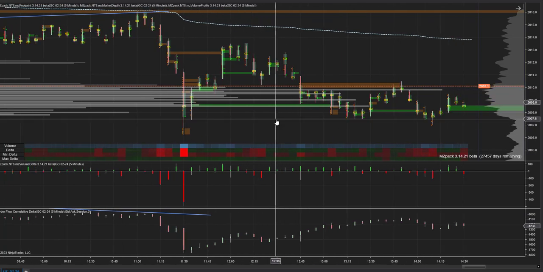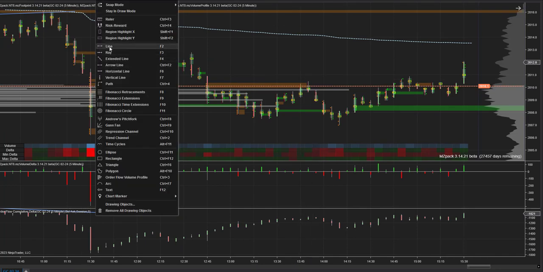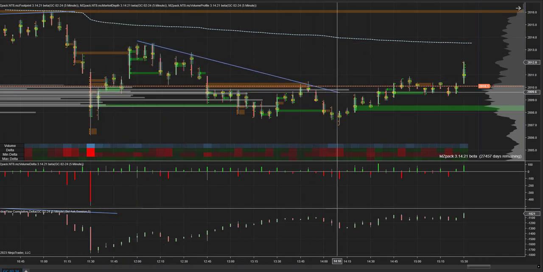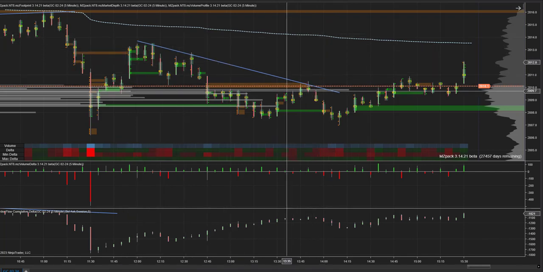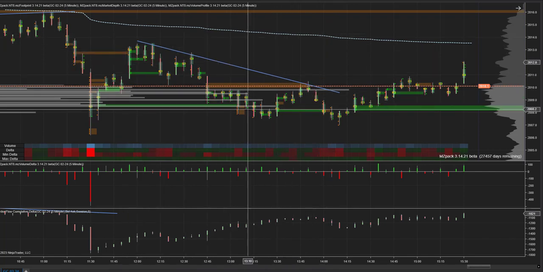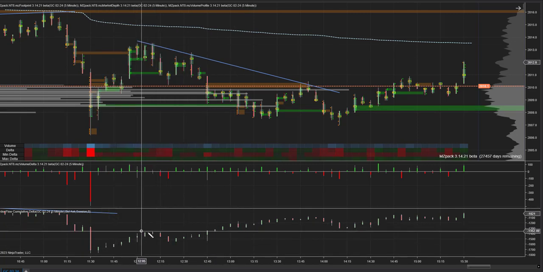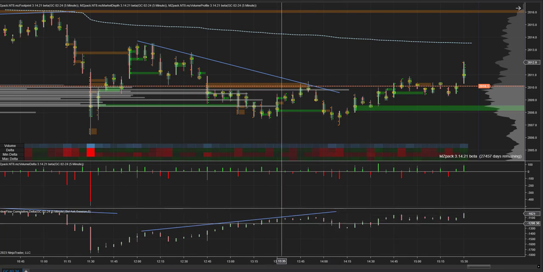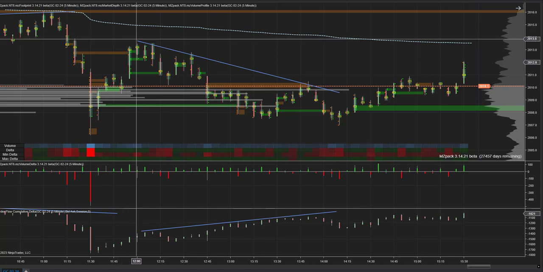Does that make sense? The next trade was about this point. Let me show you why. What's going on here? The market is making lower highs, right? Making lower highs, okay. But at the same time, I'm looking at the indicator. What does it do? It's going high. Cumulative delta is going high, but the price is going down.